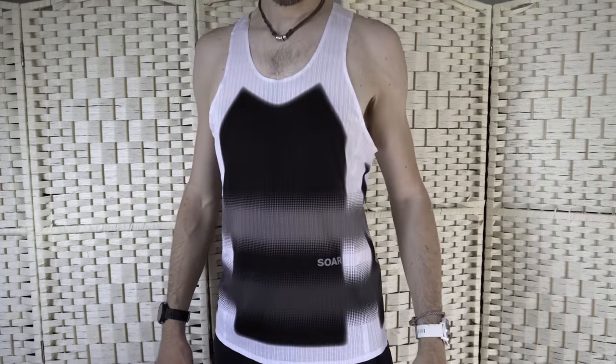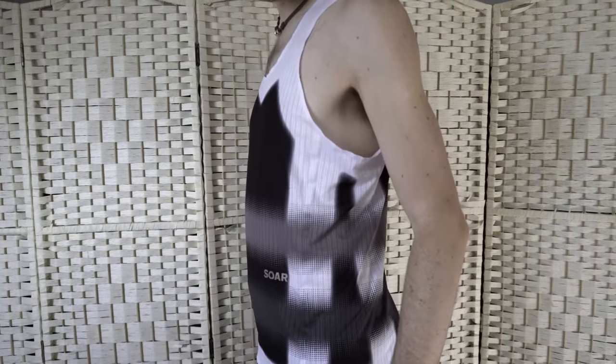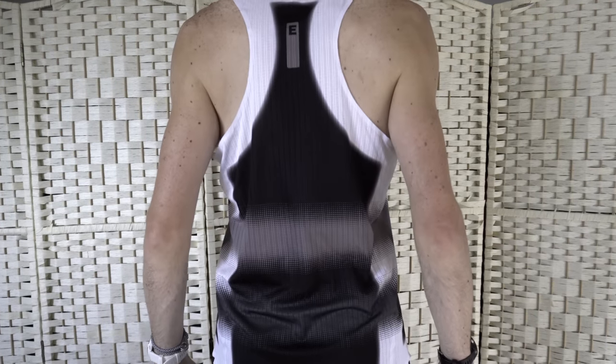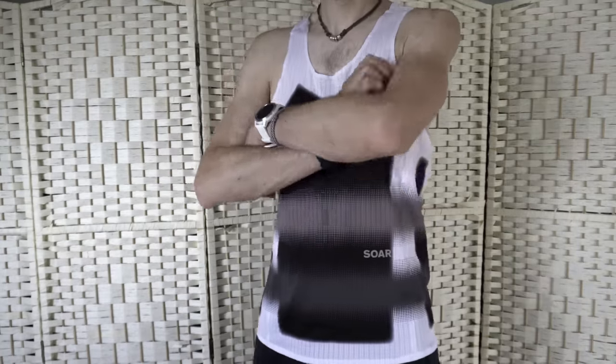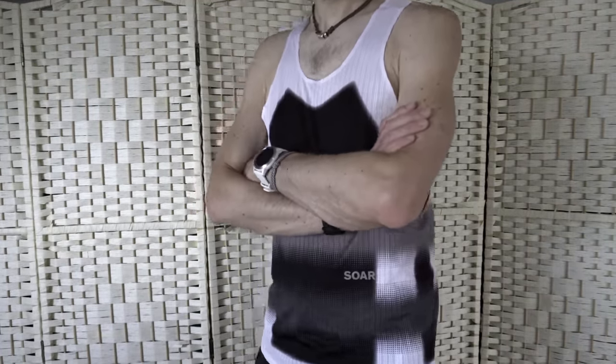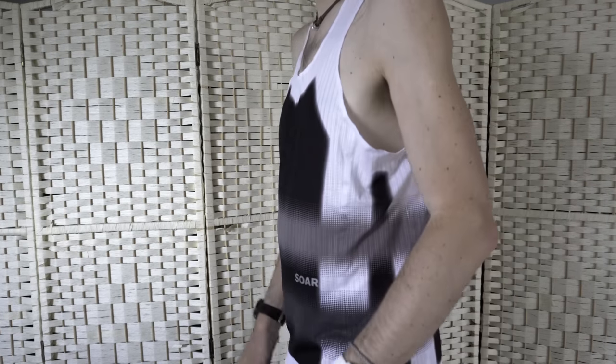I've also been testing out the Soar Elite Race Vest 4.0 — I believe this version is a limited edition colourway. Quite frankly it's awesome. Very interesting material here with a mesh-like construction that seems to grab sweat away and pull it from your skin very quickly. Often when I've been racing in my club colours in a Ron Hill vest I've just found it's really warm and gets incredibly heavy towards the end of the race. I think if I could race in anything at all in the future it would certainly be this vest. The new cut seems ideal for my physique and at only 44 grams for the medium it really does come out as a very light race vest. I like the fact they've removed lots of the stitching using some other means to compress the different parts together — there's nothing that's going to rub on you at any point.